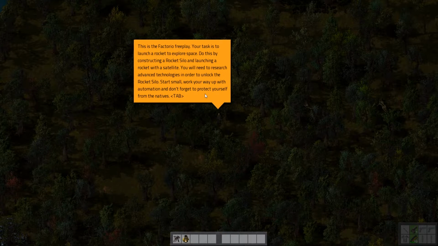Chill out, Xogue. You're very excited and everything, but you gotta chill if you want to read properly. It's proper English, man. Launch a rocket to explore space. Do this by constructing a rocket silo and launching a rocket with a satellite. You will need to research advanced technologies in order to unlock the rocket silo. Start small, work your way up with automation, and don't forget to protect yourself from the natives.